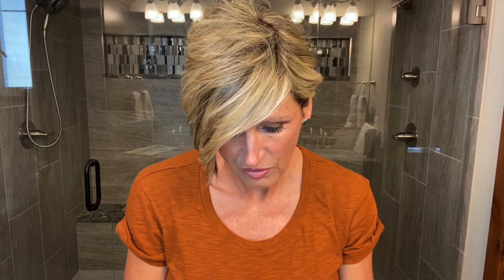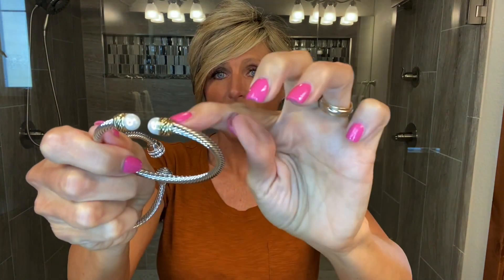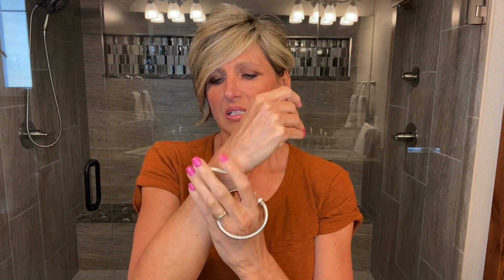I added to my collection of bracelets. I showed you a couple of these last week — I stacked the gray and the black last week, and now I've got the crystal and then the white with the gold tone. You know I love mixing my metals. These just slide on one at a time. I will be stacking probably all four of these because I love them — I think they're fun, a little funky, and pretty.